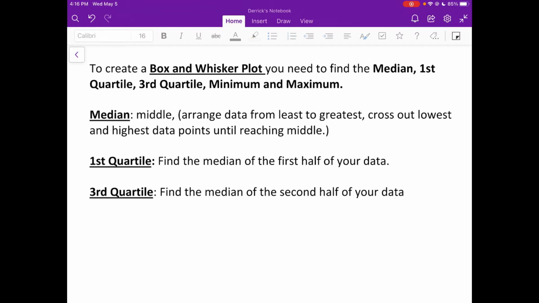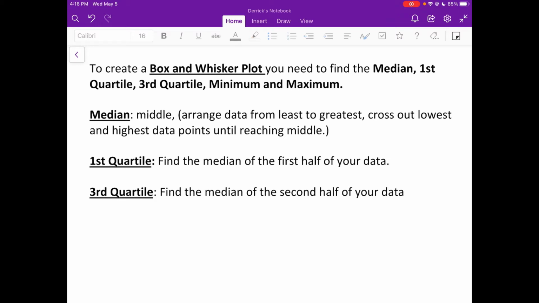So the median, which is probably one of the things you may be the most familiar with on this, the median is basically just the middle of your data. So I'm going to give you a list of numbers here in a minute for an example, and basically we just want to arrange those numbers from least to greatest. We want to figure out what the middle of that is, which you can basically do by just crossing off the lowest point, then the highest point, and then continue crossing off until you get to either one middle number, or if you end up with 2 numbers left in the middle, then you just want to find the average between those two, the mean of those two, meaning you want to add them both up and divide them by 2.